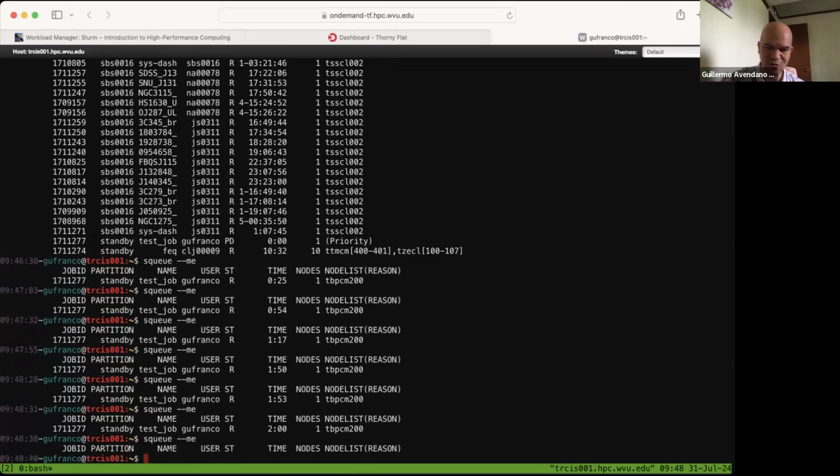Now it reached the 2 minutes and it disappears. Now it's no longer here. So this is important because in other resource managers, they could still show you jobs that have finished a long time ago. That is not the case with Slurm. As soon as the job finishes, sometimes a few seconds after that, depending on the configuration, it will disappear.